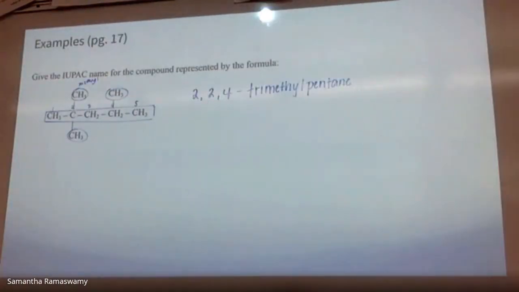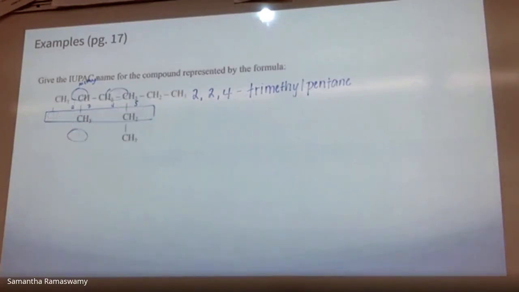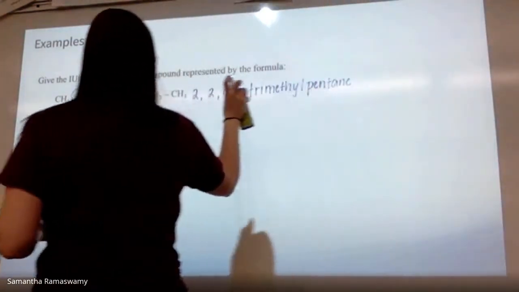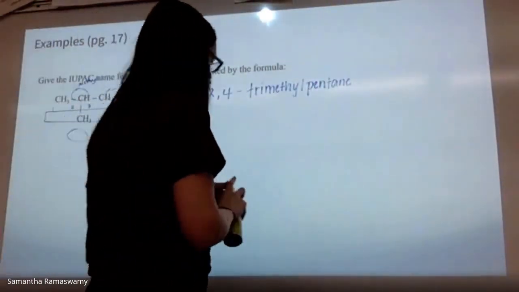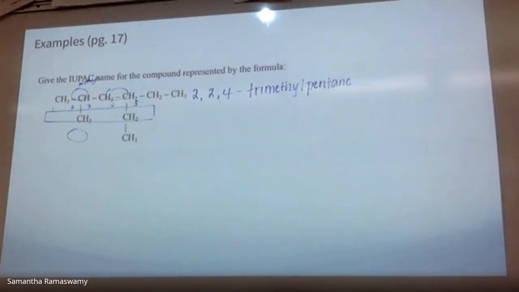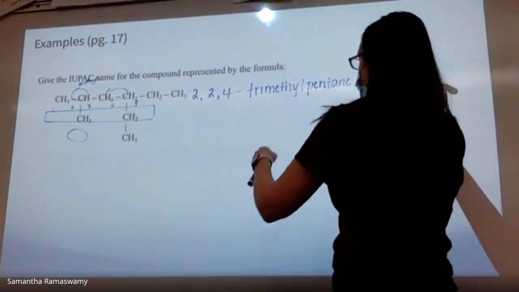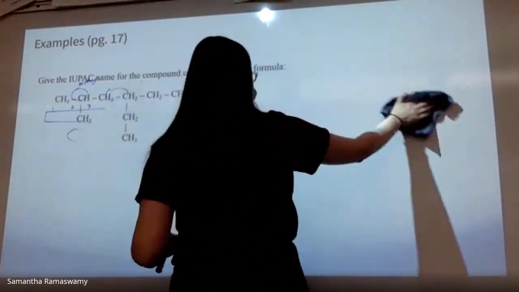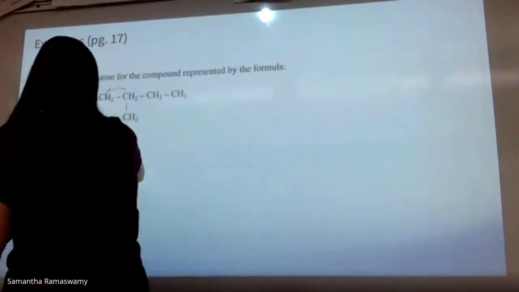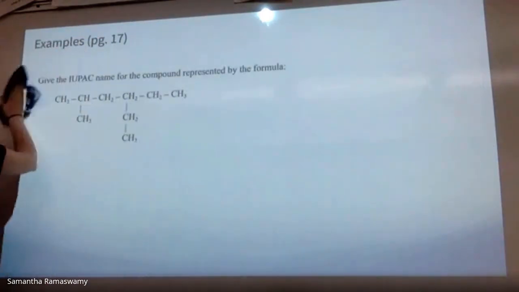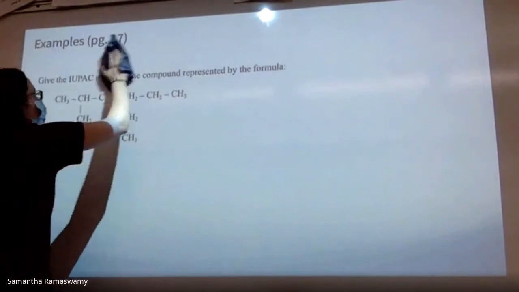Now we've been looking at these that all have the same substituent. They've all been methyl. We're going to look at what happens when we have something besides just methyl groups attached. So let's look at this. Again, start by finding the longest chain of carbons. Go in a straight line, but also if the carbons can turn, check that as an option as well. The longest carbon chain is not always a straight line.